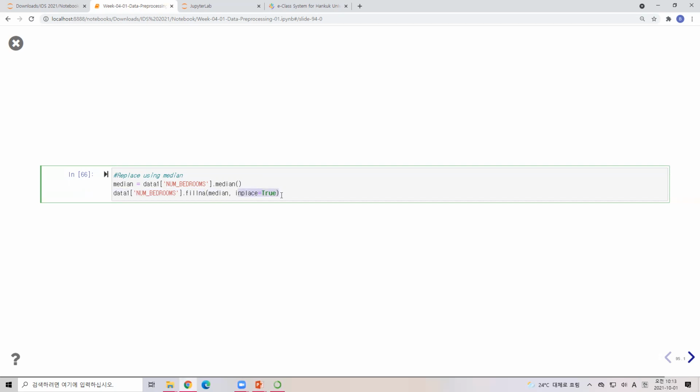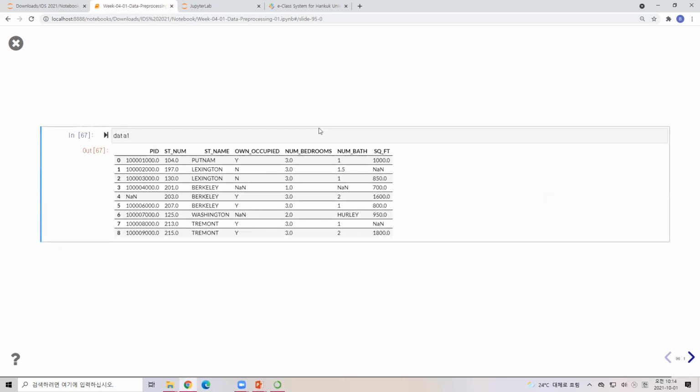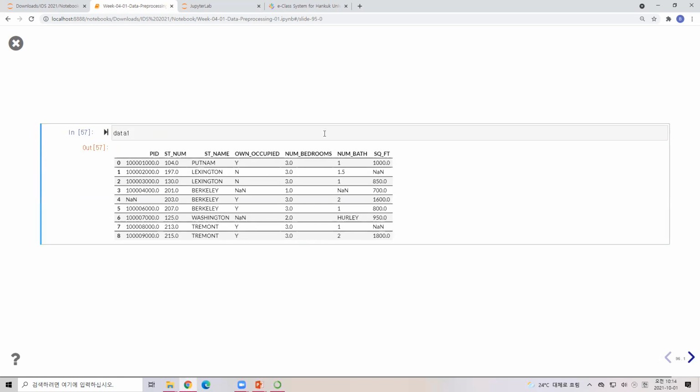So we will replace the value that is missing with the median in the column num bedrooms. So you will see that the num bedrooms has been changed, and this has been changed, and this has been changed.